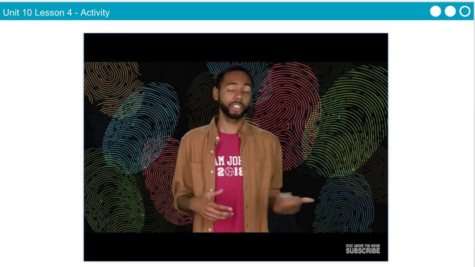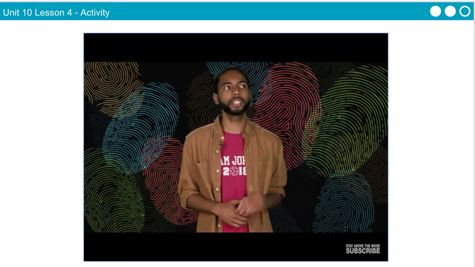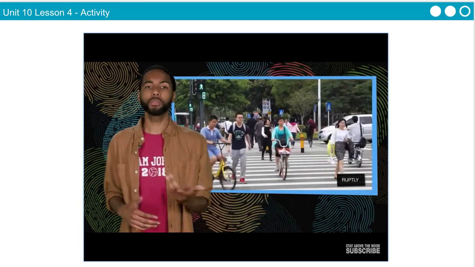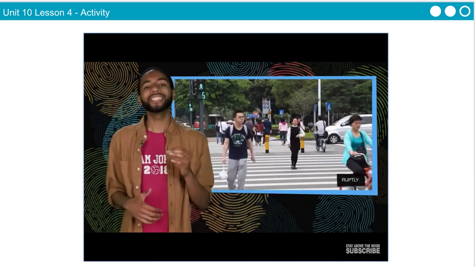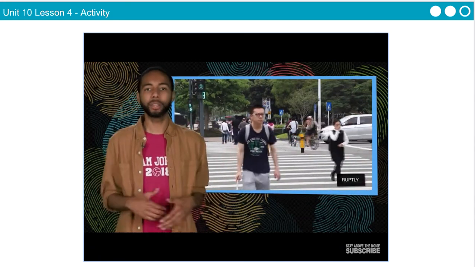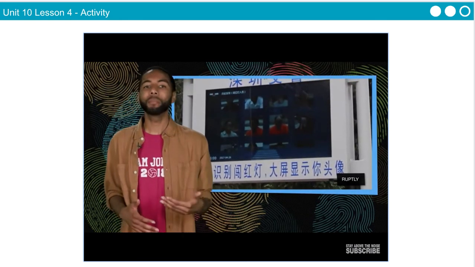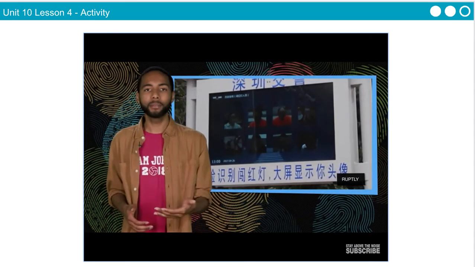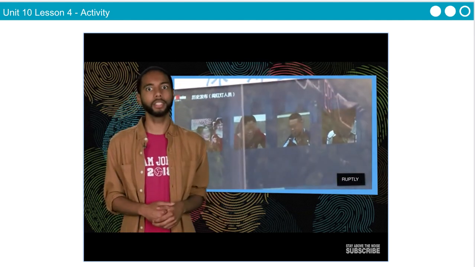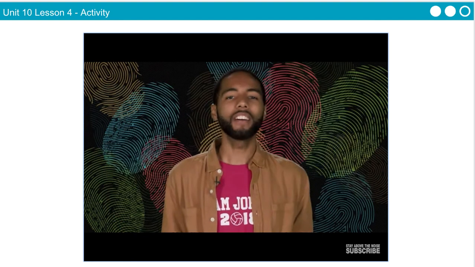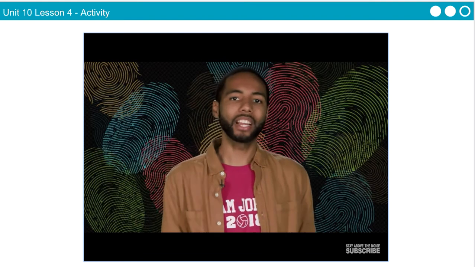Yikes. In China, the government takes facial recognition to the next level. To curb jaywalking, which apparently is a big problem in the country, the Chinese government has resorted to public shaming. Jaywalkers get their photos snapped by government-owned cameras, and then 20 minutes later, their picture is up on a giant screen with their ID number and home address. Again, yikes.